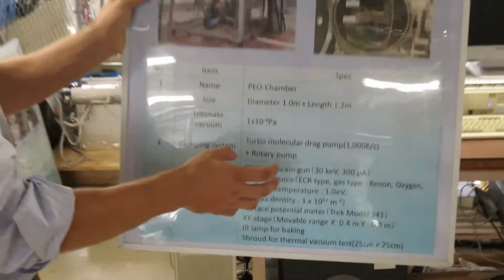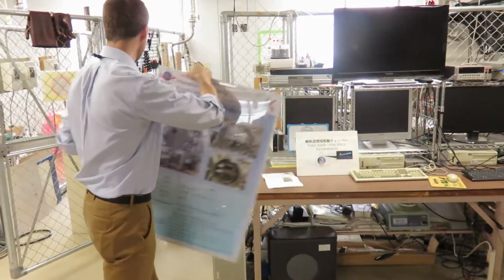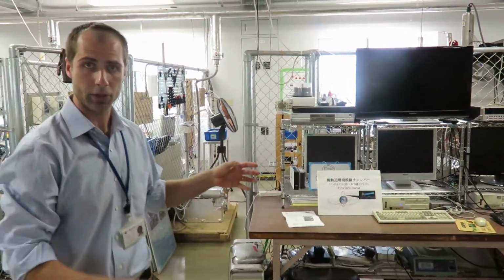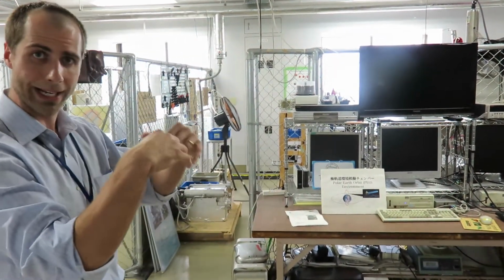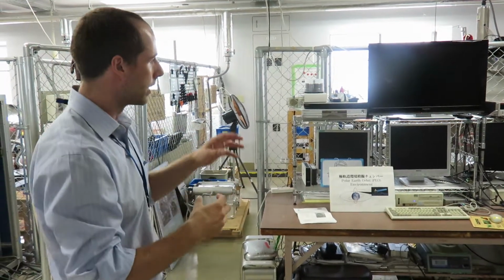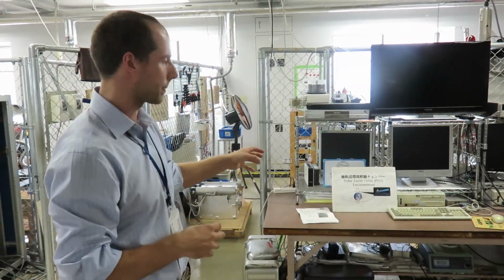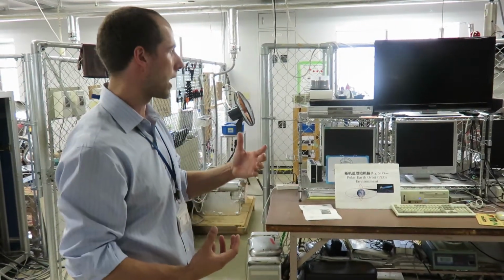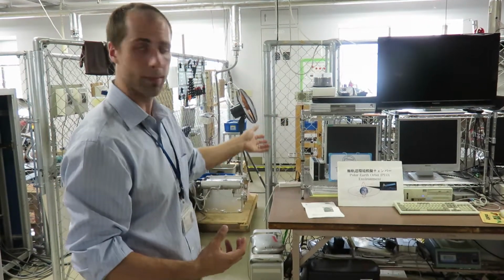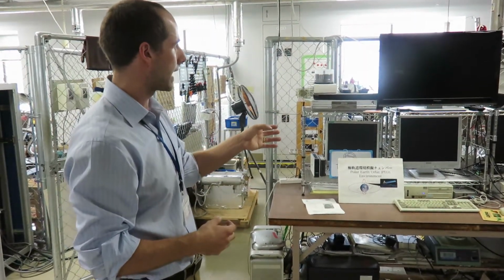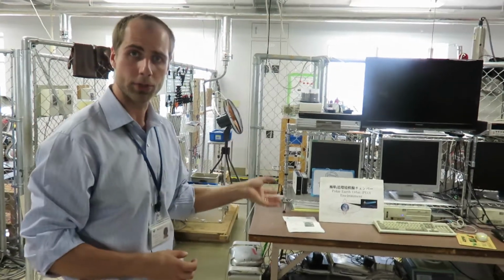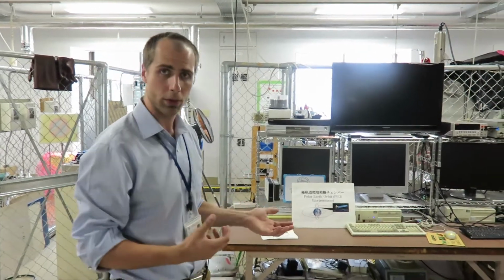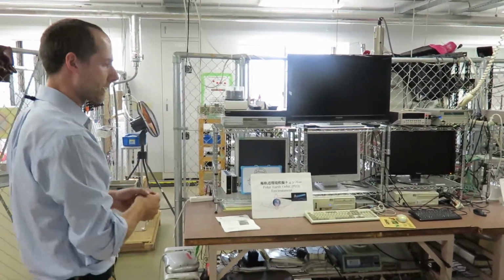Because we have such a high energy plasma, in the case of the aurora electrons, which can be trapped in the polar regions by the magnetic field lines that terminate in the North and South Pole, because we're simulating such a high energy plasma, we also need to be able to measure the potentials that result on our experimental surfaces, which simulate satellite surfaces. So we also have diagnostic equipment that's capable of doing that. For example, Trek probes that can measure on the kilovolt scale and other diagnostic equipment.